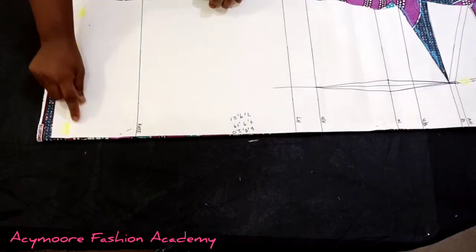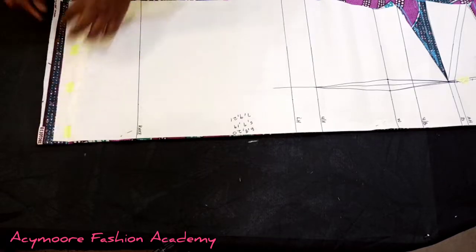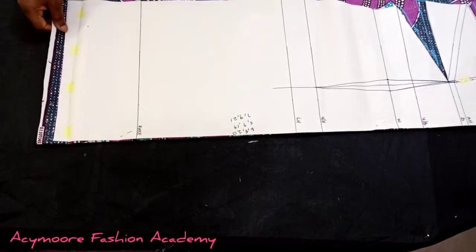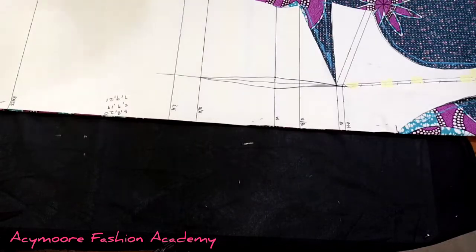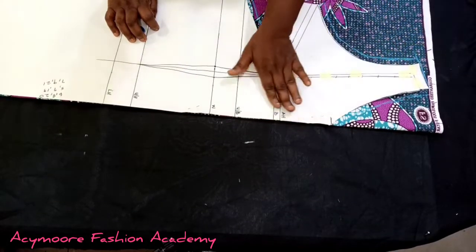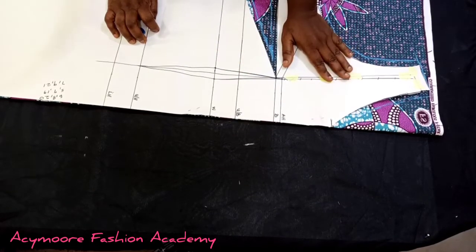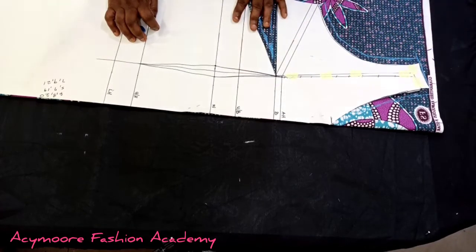Also at the end, we're going to add allowance for what you want as your folding allowance, so that you can fold in your fabric to give you neat finishing. And also, like I said while we were drafting, if you want to line yours, because I'll be using facing, you're going to cut your lining exactly as you have cut the fabric. Just place this fabric on your lining and cut it.